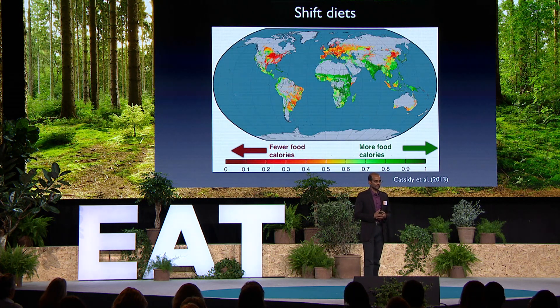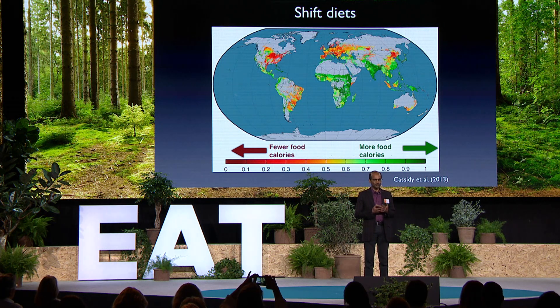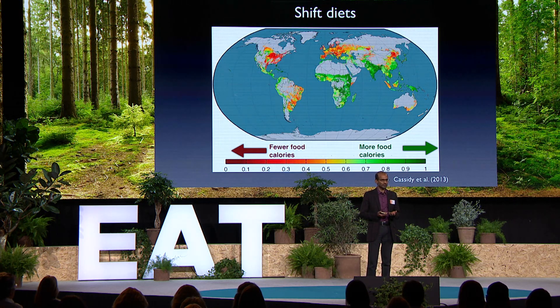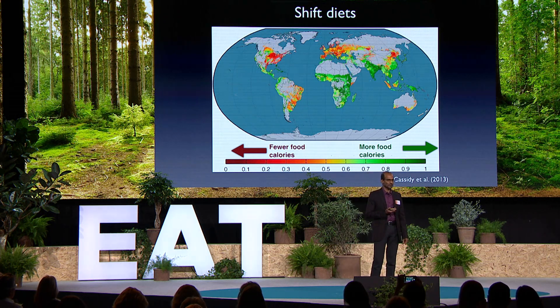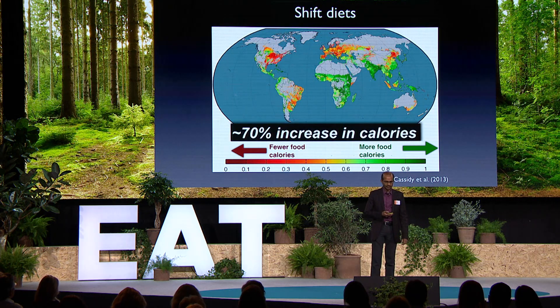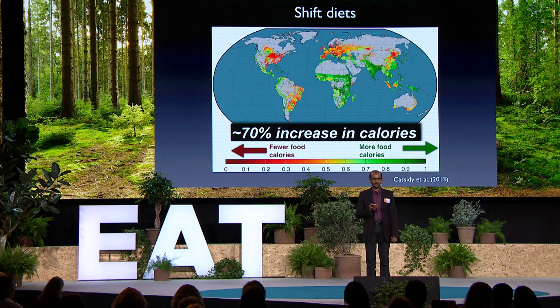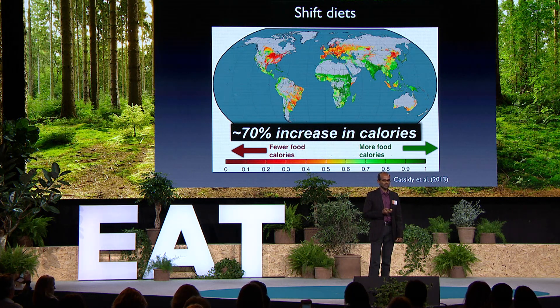This shows the same thing in map form. Think about the world's croplands — now you have two colours. Places in red are where only a small fraction of crop production goes to human food — only 10 to 30% of crop calories are actually going towards food. Some of the best places in the world to grow crops — the Midwestern US, Western Europe, places with really good climates and soils — we are devoting a tiny proportion of those towards growing food. This study estimated that if everyone became vegan, we could have an increase in calories of about 70%. That's a huge bang for the buck. That doesn't mean you all need to become vegan — if you stop eating meat one day a week, you can contribute to 10% of the solution. So that's a big leverage.